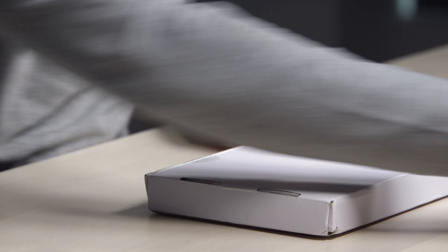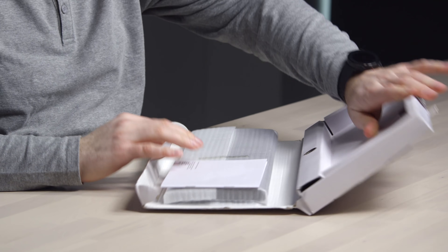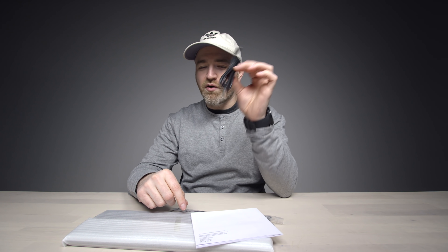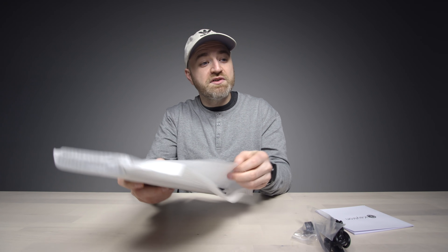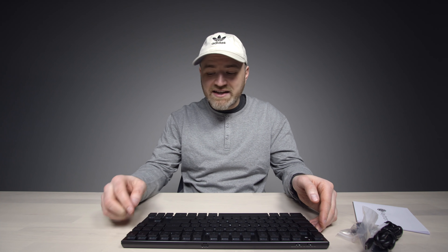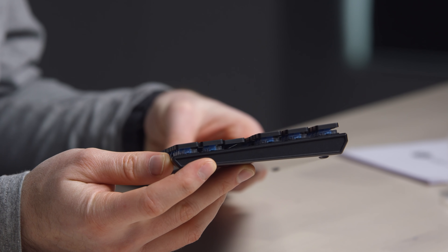Let's crack this baby open — it may have solved all keyboard problems that have ever existed. The mashup: mechanical, thin, all together now. This keyboard has Bluetooth so it's wireless, and of course a wired connection as well. It also comes with a key cap remover and some extra key caps. It's very thin. The deck is made out of metal. You can see the key switches look a lot like Apple's own keyboard, but they're elevated — you can see the mechanical switch underneath. In this case it's colored blue.